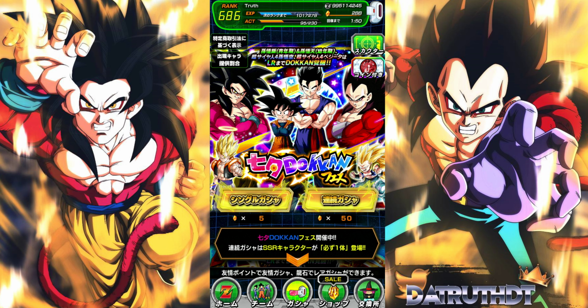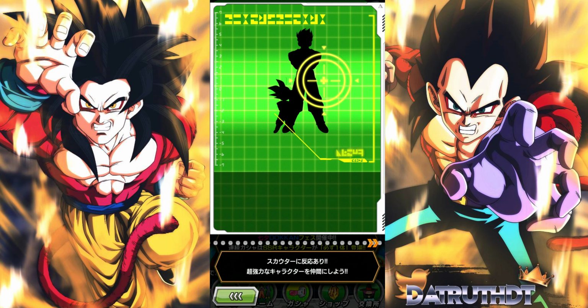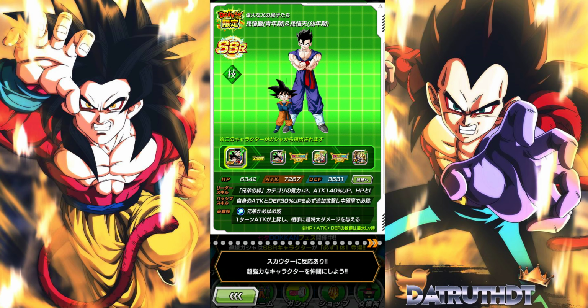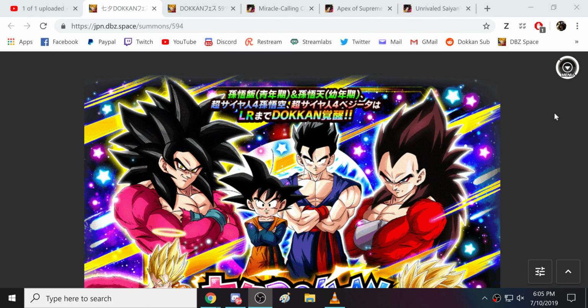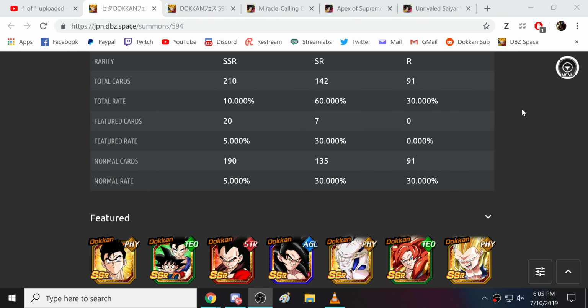Now, there's 2 things to talk about here. One is the amount of featured units. At this point, we might as well just go ahead and switch over to here. So here, of course, is the actual TANABATA banner, right? And then we can look at the numbers a little bit more in depth. So there are 20 featured SSRs on this banner right here, the TANABATA banner. And it is a 5% featured rate. So here's the difference between the TANABATA banner from this year and the TANABATA banner from last year.